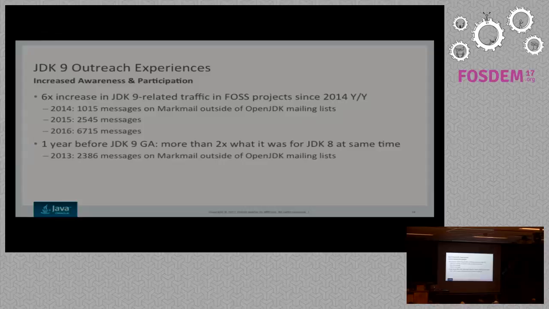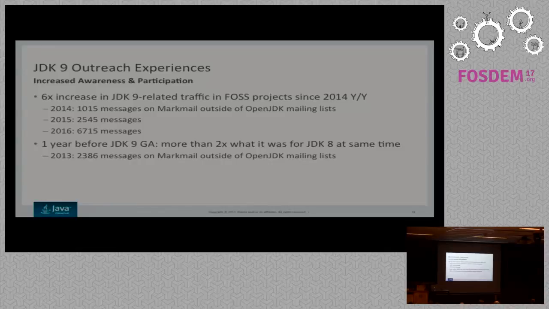Well, Rory sends a lot of emails, so there is that. But the question is, do other projects care? Do people already file bugs against issues in 9 on their own? Is something happening there? One way to look at this is to look at their mailing list traffic through archives like Markmail and just search for a subject like JDK9. And you find Rory a lot of times, right? This guy is sending out a lot of email and getting a lot of replies back too, which is good.